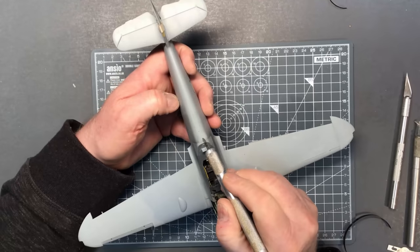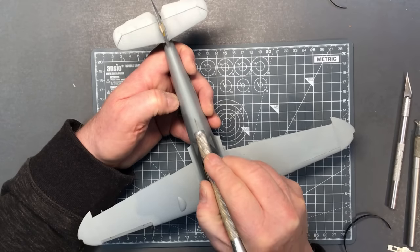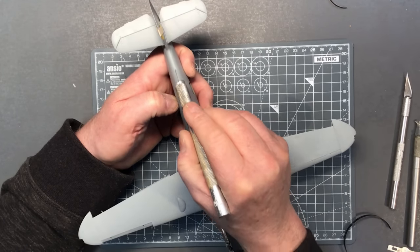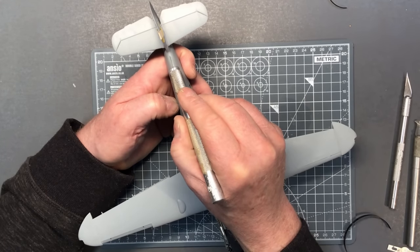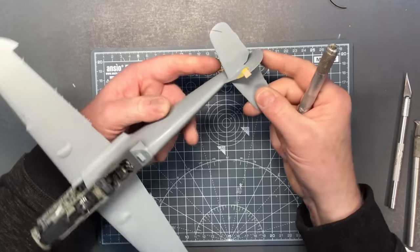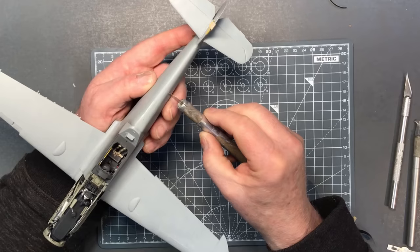The tape can come off. I'm just making sure that I can continue to scribe without the tape in position, which I can. The line that I've got there is deep enough now. We also want to reintroduce the panel lines that go up and over the fuselage, so these ones.